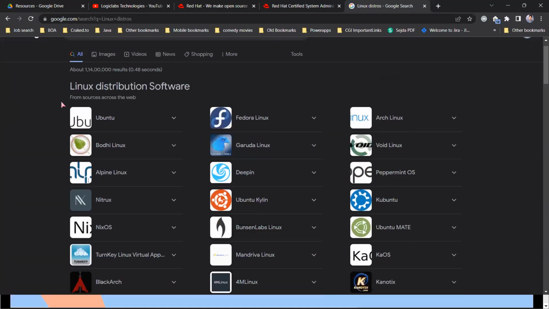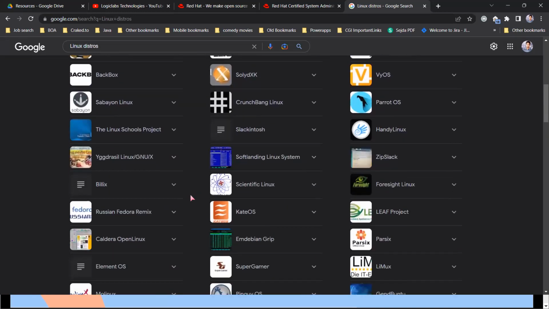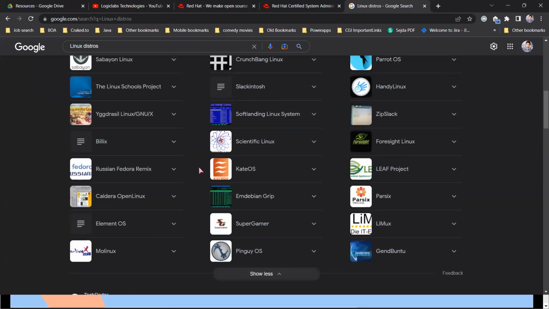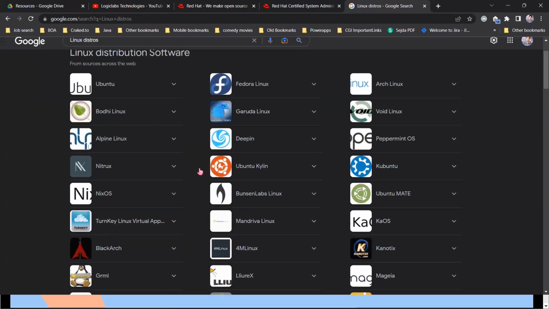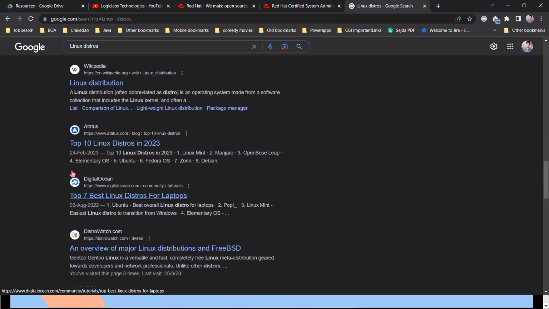What is the core element of all this? It is the base Unix or the Linux kernel, right? Each has its own version of that kernel, but the core kernel is the one powering the major Linux systems, and it is based on Unix. That is the first thing, and you can see a lot of them. There is even a dedicated site for different Linux distros. Yeah, DistroWatch. This is the site.